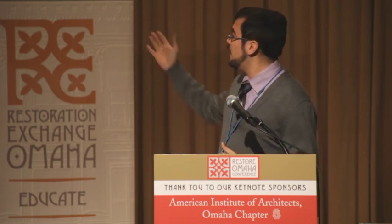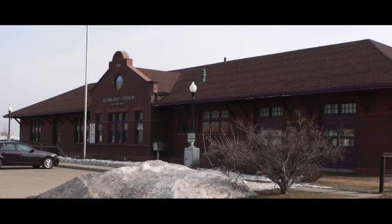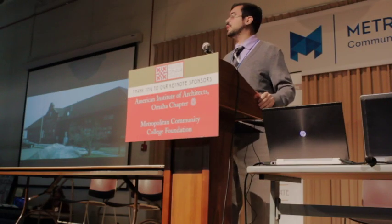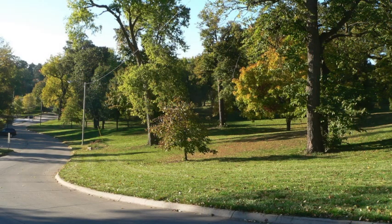A set of standards was developed in order to help look at buildings objectively to understand their importance, so that you have a building like the Storrs House here in Omaha compared to a structure like the Plain View bandstand shell in western Nebraska, or the Holdridge Railroad Depot, the CB&Q Railroad Depot, and even spaces like the Parks and Boulevard system here in Omaha.